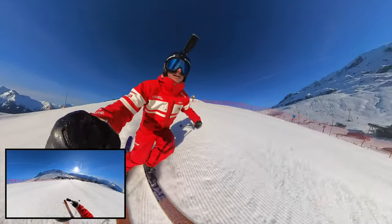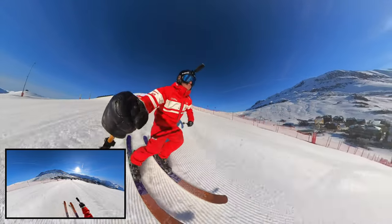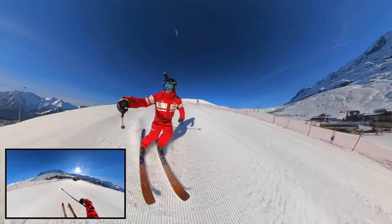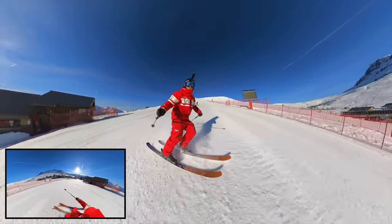If I keep the pole plants going, spinning the view back to me doesn't look quite right. So keeping that right hand steady, spin the view to me, it looks pretty good. Or extend it a little bit, even half extension. Looks great looking back at me.